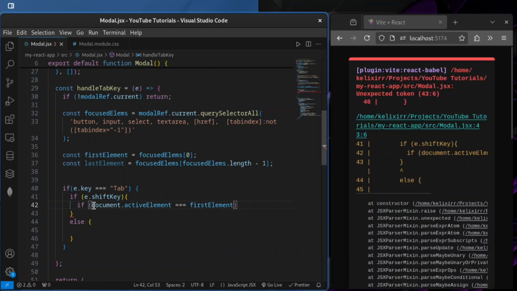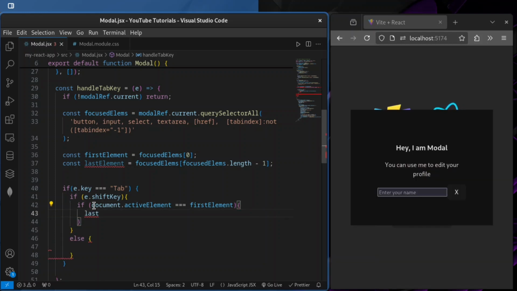Okay, so if the element is the first element, we want to change the focus to the last element, because the user is going in reverse. So we take the last element and shift the focus to last. And also we are going to prevent the default behavior, which is what browsers do.